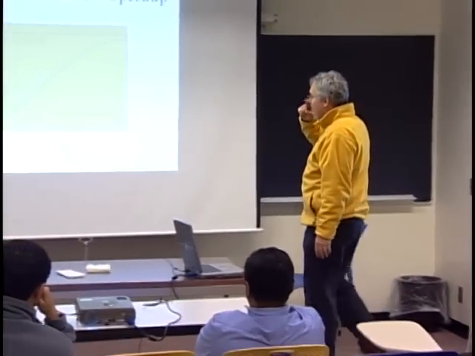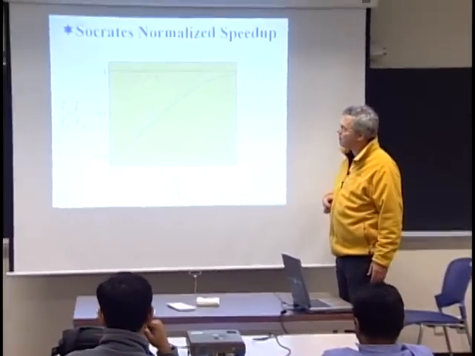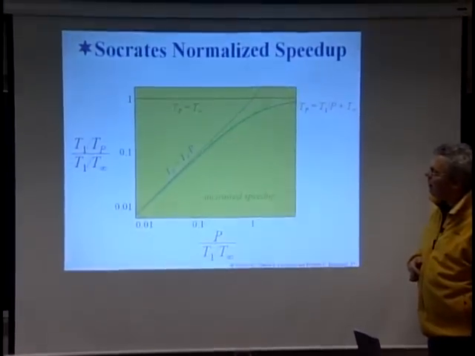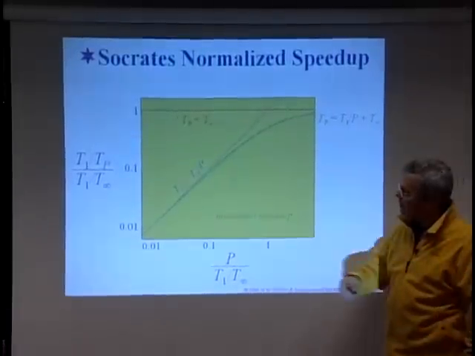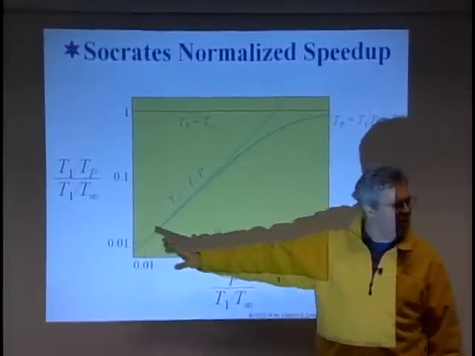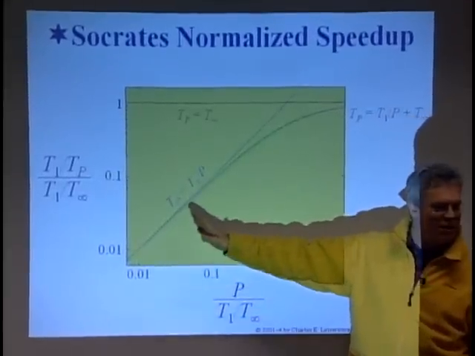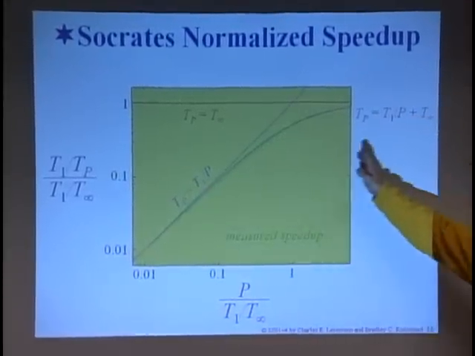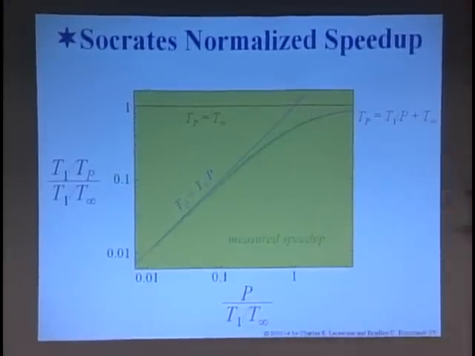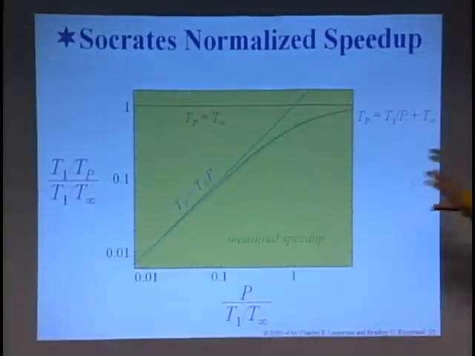So we plotted the speed up of Star Socrates, which was the first one, on this funny graph. This looks sort of like a typical linear speed up graph. When you're down here with few processors, you get good linear speed up, and eventually you stop getting linear speed up. That's, in broad strokes, what this graph looks like, right? But the axes are kind of funny.